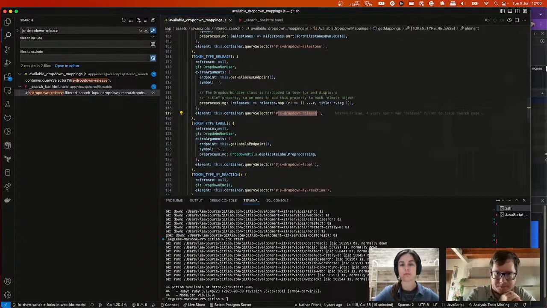So let's see how this is interpreted. My worry is that it must know drop downs, duplicate, label processing, releases. Oh, yeah. Okay, so this is what's telling it how to process the response from the API.